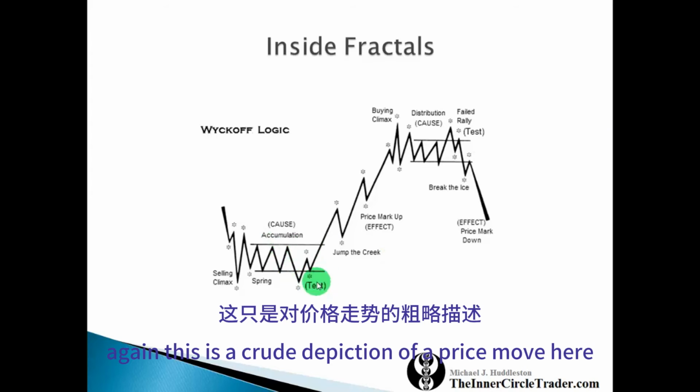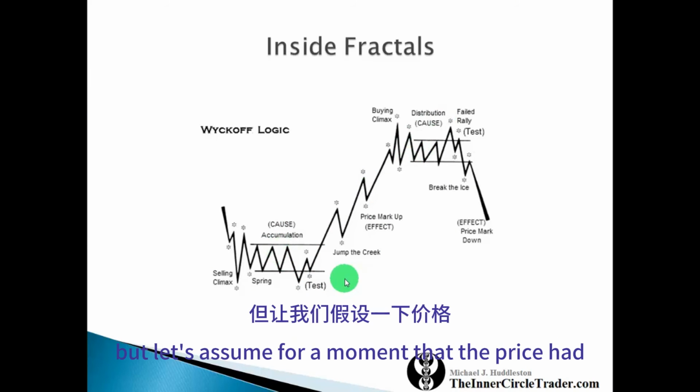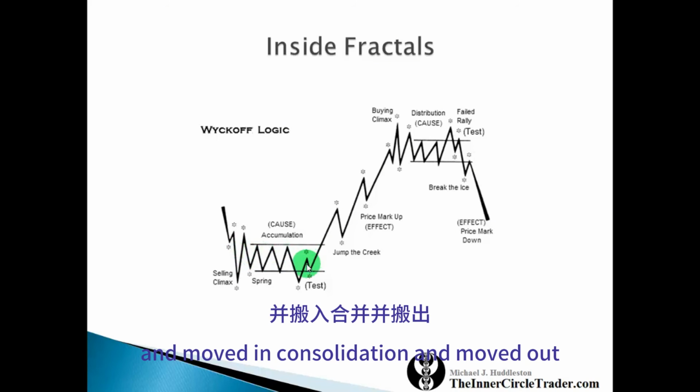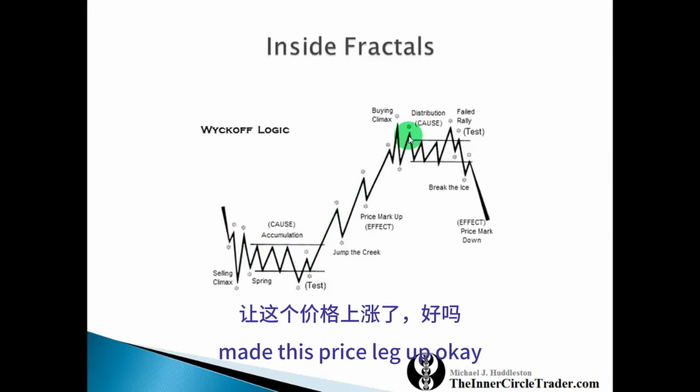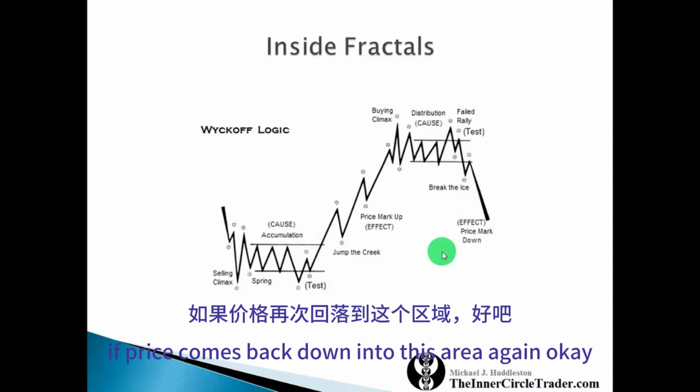Again, this is a crude depiction of a price move here, and it's an abstract way of looking at it. But let's assume for a moment that price did a very similar thing like this, moved in consolidation and moved out, made this price leg up. Okay, so we have an impulse move here, then we have a retracement.